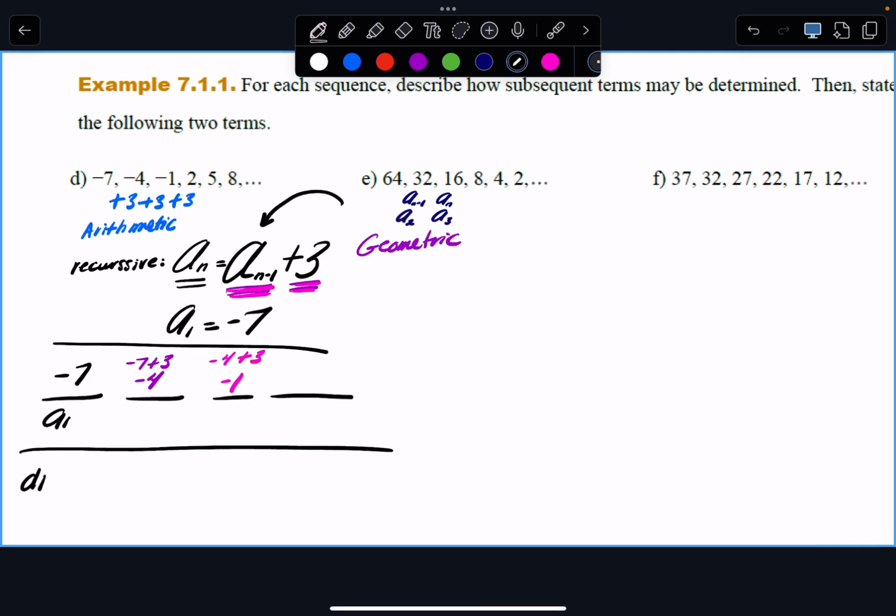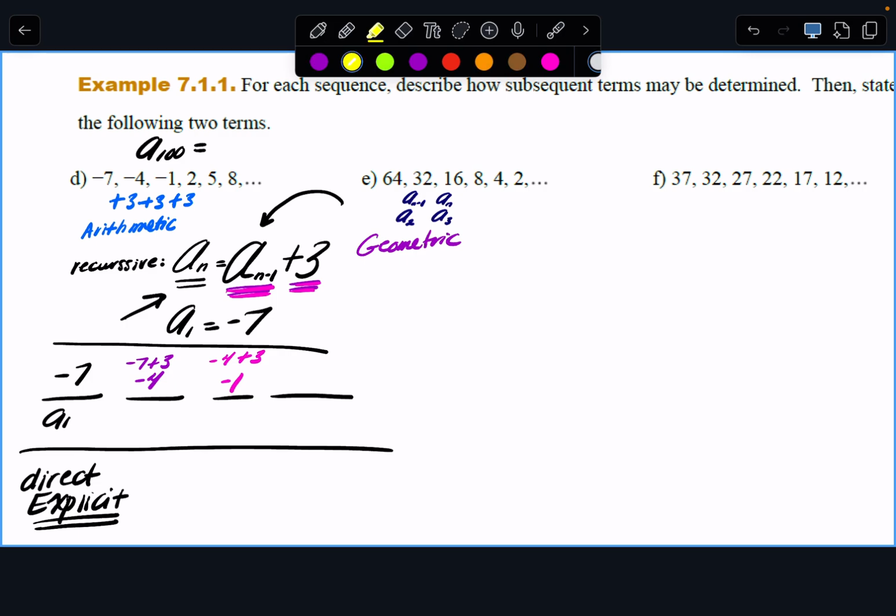Now there's a direct formula. A direct formula is also known as an explicit formula. Explicit means explicitly tell me a formula that I can just plug directly into. This one wasn't really a formula I can plug directly into. If I said to you, find a sub 100, wouldn't you need the 99th term to then add 3 to it? You'd literally have to go clear out all of the places. Recursive formulas are only somewhat helpful, and the only time they're really helpful is if I say, find the next few terms. If I say find some term really far out, this formula is not good. So a direct formula is a formula where you don't need the previous term. It's a formula you plug directly into.